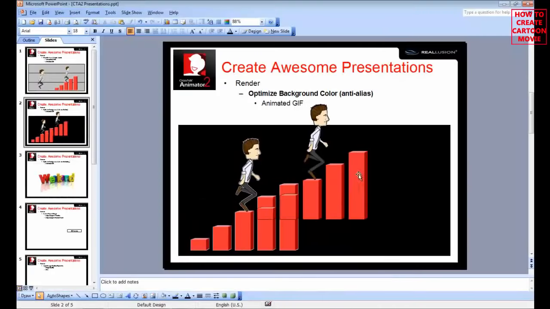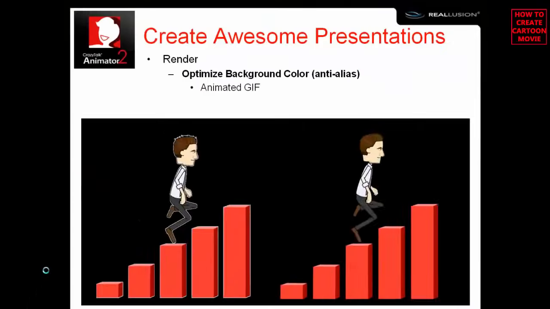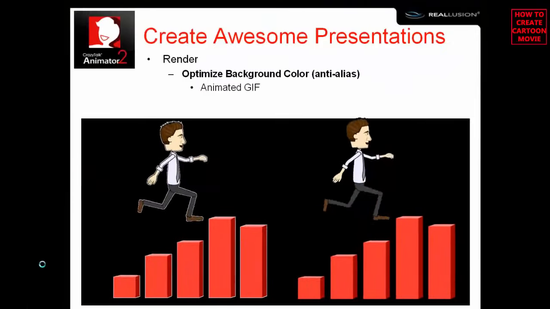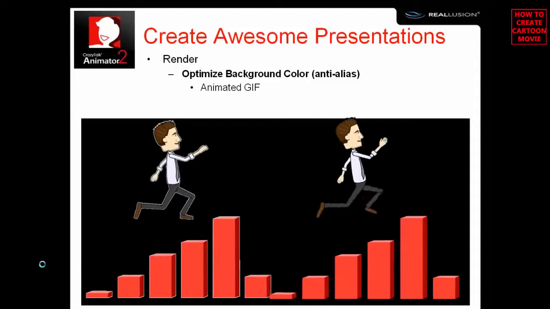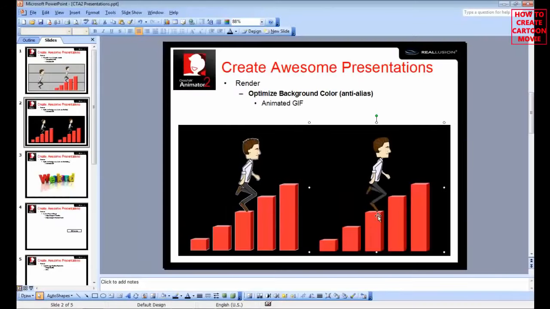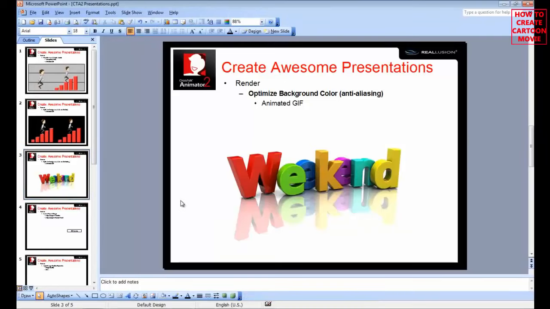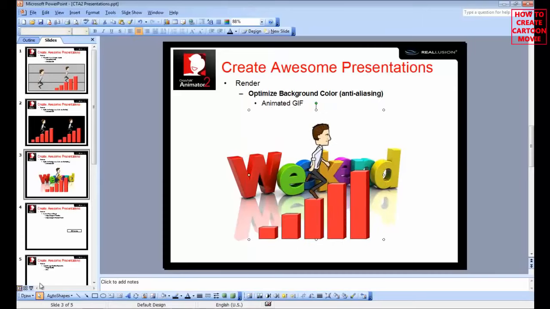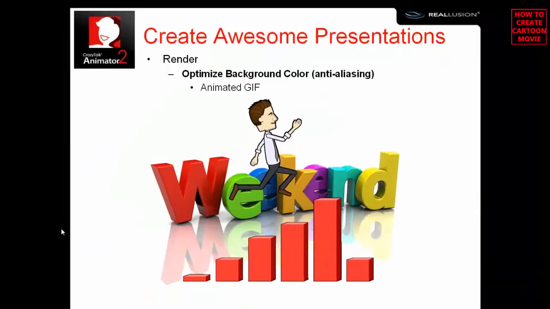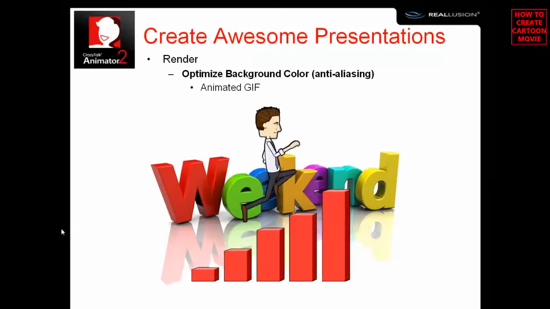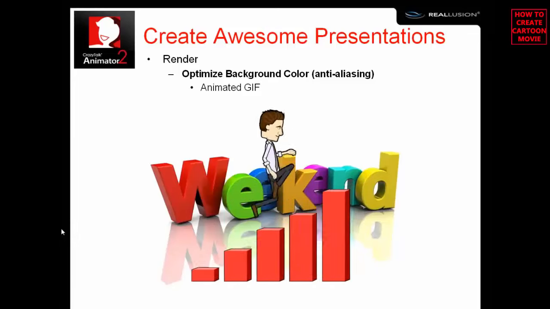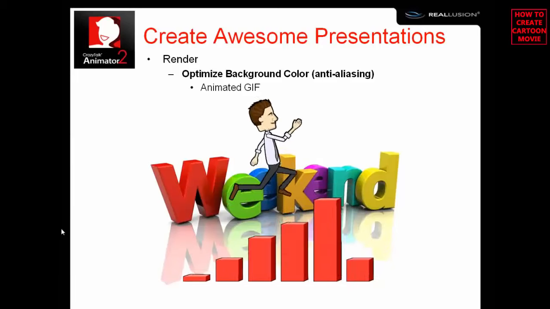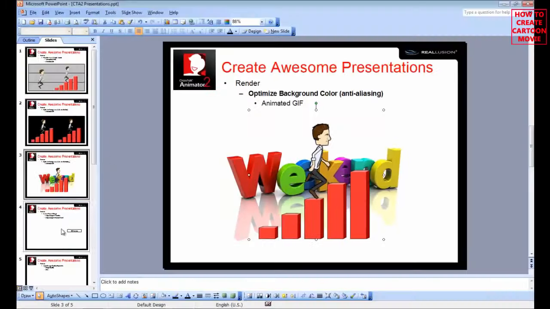Now if I paste this inside, you'll see that it looks much, much better because we don't have that white outline. We have a little black outline, and it's not interfering with the background that we originally have. Besides, it's not just for working on a solid background. If I have a colorful background or beautiful text like this, you can see that that black outline actually works well with it. So you can have a lot of amazing images and HD graphics in the back, and then you can have your animation in front. And if you have that black outline, it'll help you blend the edge with whatever you have in the back.